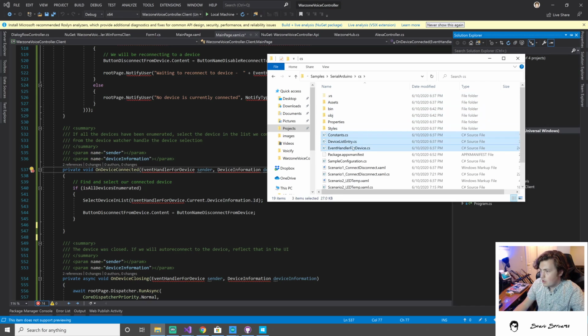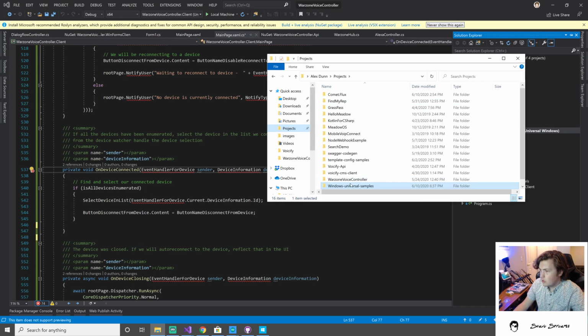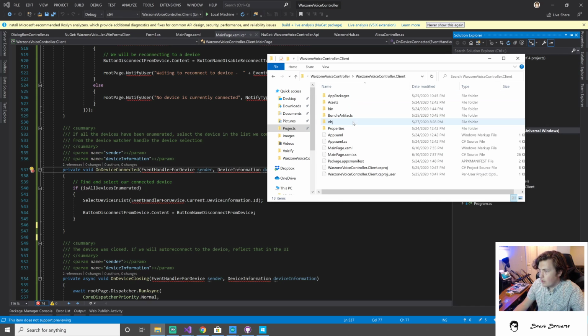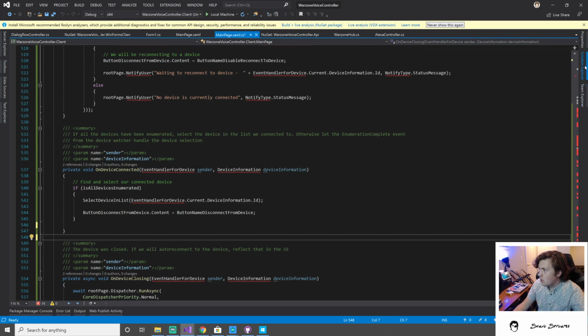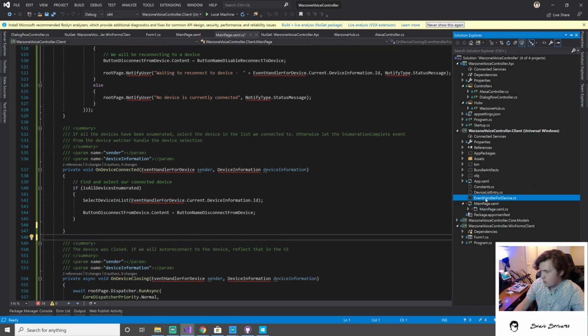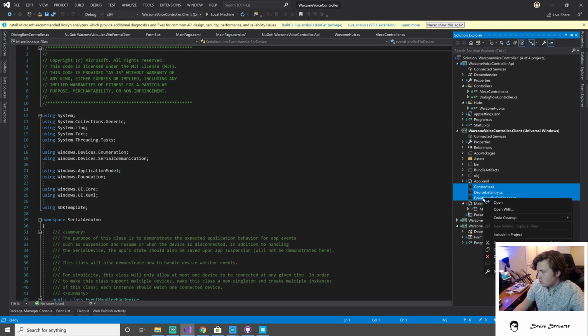And we're going to grab these three and bring them over to the Warzone voice controller client. Boom. Please show up. Does this still do the old project style? Oh, of course it does. Alright, include those.